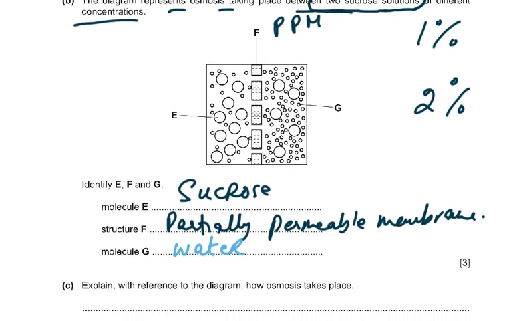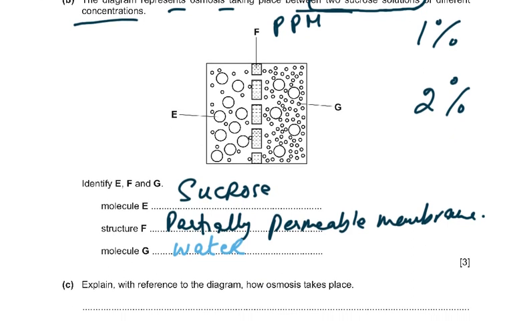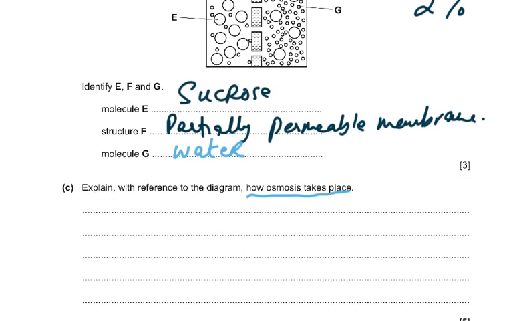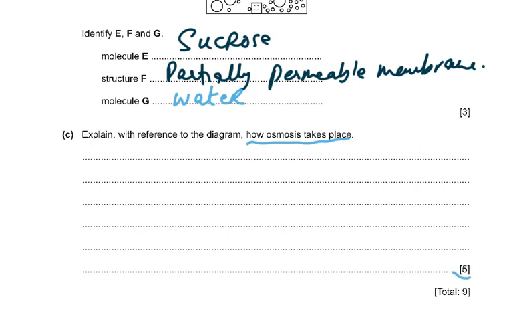Now let's look at the rest of the question. Explain with reference to the diagram how osmosis takes place. So they want you to give me how osmosis takes place, and that was 5 marks. So please remember, I want 5 mark scheme points. I want you thinking like that. You can't be repeating yourself. You can't write the same thing and just say, oh, osmosis is the movement of water, and osmosis is when water moves. This is all the same thing. So you have to be talking something very sensibly.